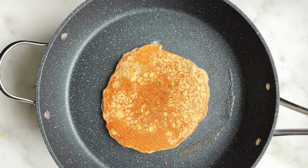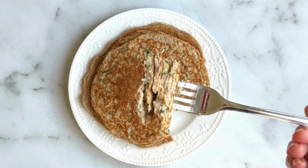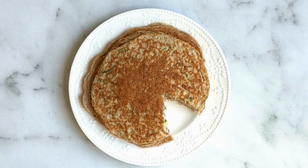And we're ready to eat. Enjoy these high protein pancakes with 50 plus grams of protein plus high fiber, 7 grams of fiber, zucchini bread cottage cheese pancakes. They are absolutely delicious.